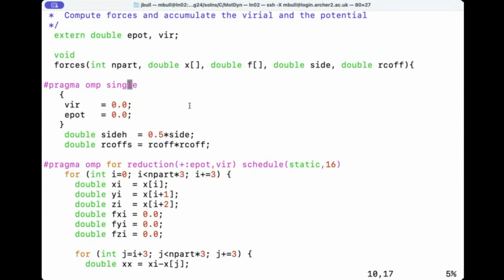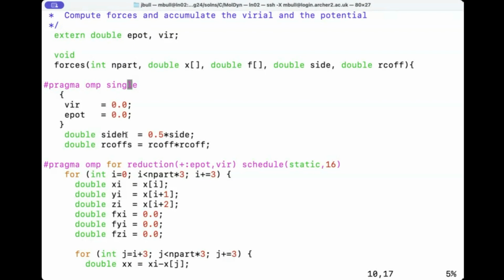But now we call forces inside a parallel region, and we declare these variables in this function. Then the OpenMP scoping rules say that every thread gets a private copy of these. That's still okay because these are read only inside the parallel region.